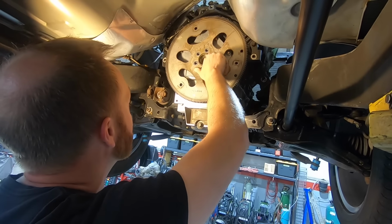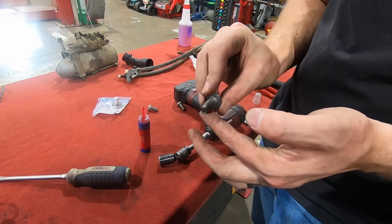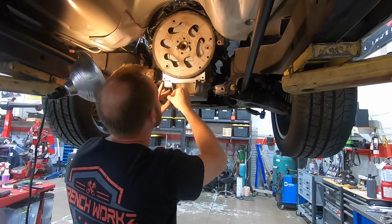I had a 4L60 in the COPO truck for a while, and it held up remarkably. I know they don't have the best reputation in the world, but again, it's not a long term thing. It's just kind of phase one.